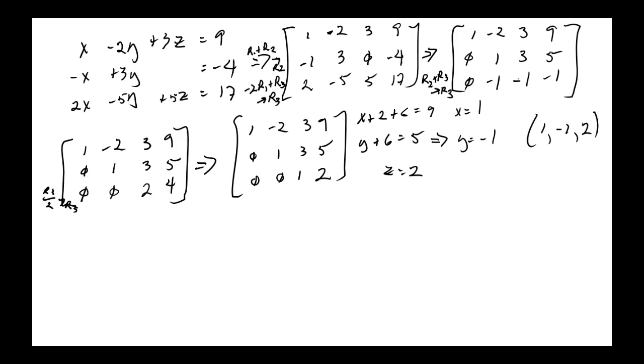Now, I think we've checked this before, but let's just do it again quickly. When you put a 1 in here, you get 1 plus 2, that would be 3, plus 6 would be 9. Yep, we got that one. We got a minus 1, minus 3, that would be minus 4. And you got 2 times 1 is 2, plus 5 is 7, plus 10 is 17. That solves the equation, and that's the only ordered triplet that will solve the equation.